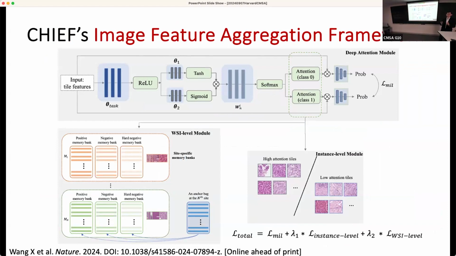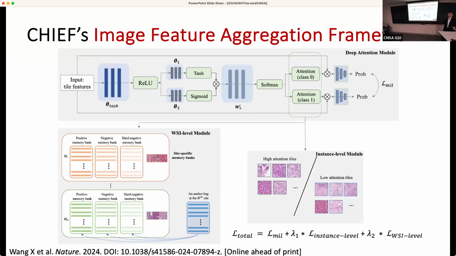Within the positive cases, there would be only a really small subset of regions containing cancer cells, and we use that. We store that in a positive memory bank by first identifying which regions receive higher attention, and we put them in this memory bank, basically a storage repository of typical cases labeled as positive. And we do the same thing for negative in the hard negative memory bank, and for negative we further have another storage grid for the so-called negative memory bank, meaning the low attention regions of the completely normal samples.